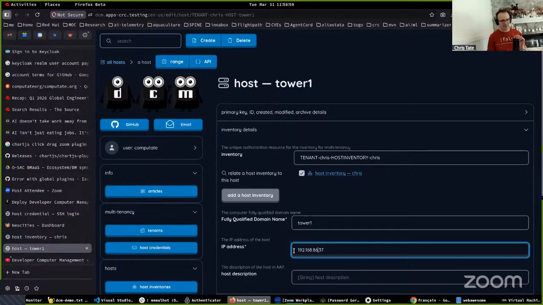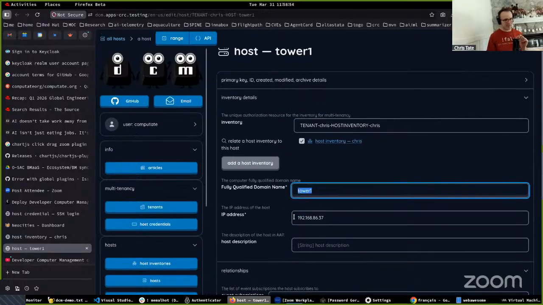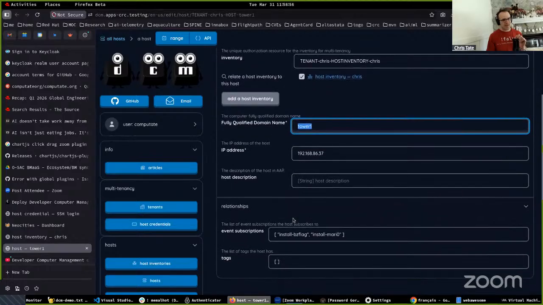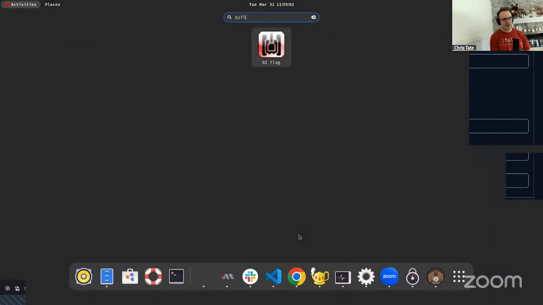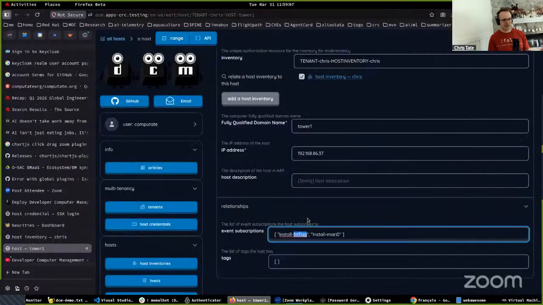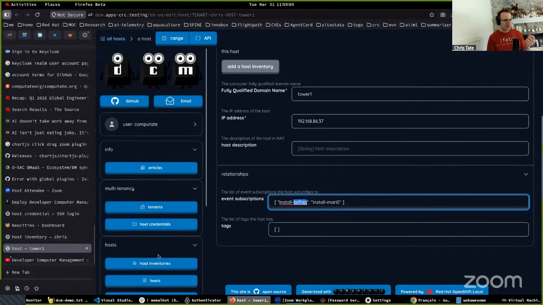It has this IP address on my local network, and I give it the name Tower 1 because it's a tower computer. Then I can set up some event subscriptions to install software like BZFlag and Mari0. These are the games I want on my computer.